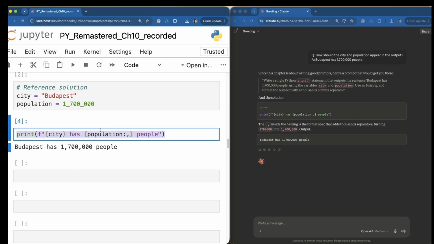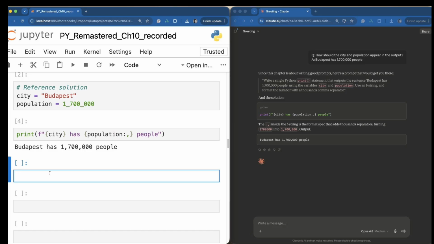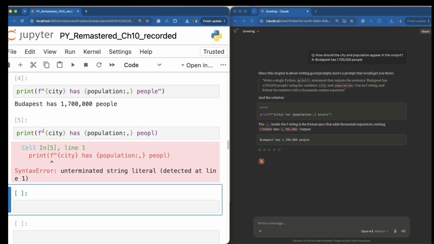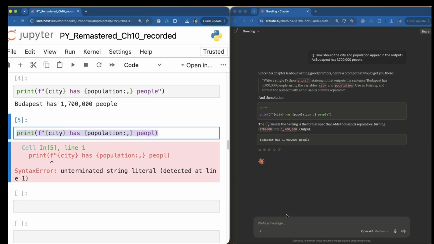Yep. Now let's say that we are kind of trying to trick it, and let's say I'm adding an error intentionally here, and I'm telling Claude that there is an error. Let's see if it can catch it. So let's tell it that I just copied the code you gave me to my notebook, but it is giving the following error. Let's see why it happens. And now I'm not going to show the code which has an error.